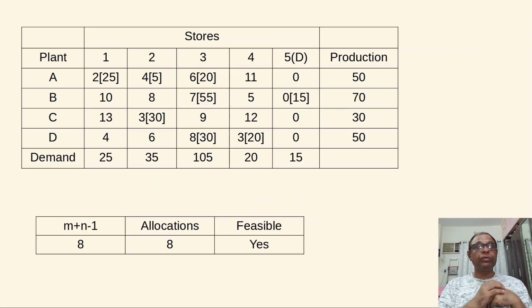So if you go and see, this is our final allocation table. Now, the minimum number of allocations should be m plus n minus 1, that is 8, and the allocations that we have done is 8. So is this a feasible solution? The answer is yes. Now remember one thing, what did I tell you in the beginning? That Vogel's approximation method gives you the near optimal solution, not always the optimal solution. It might end up giving you the optimal solution. There are tests of optimality which you have to do, which you must be aware of. But it gives you a near optimal solution.